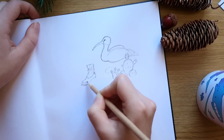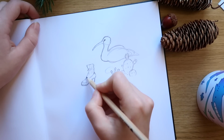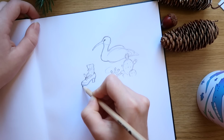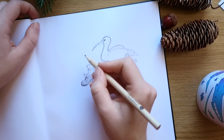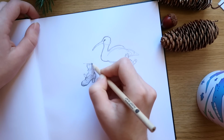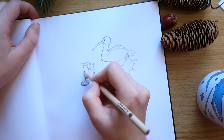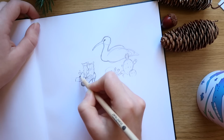Just going in with random references and not having any idea what to do with them can be a bit daunting. So I am doing this now. And I'm not following them correctly, I'm just doing them quickly, to be honest. So I don't want to spend too much time sketching the actual references. I want these shoes. Can I have these shoes?